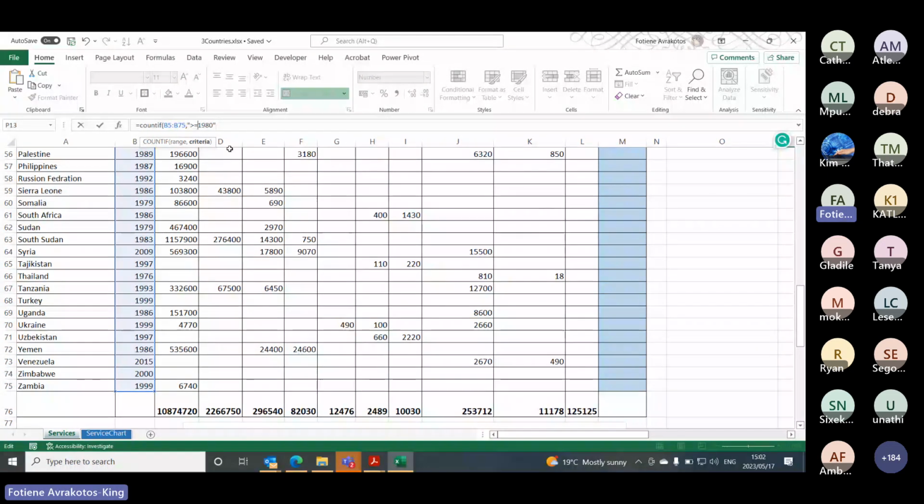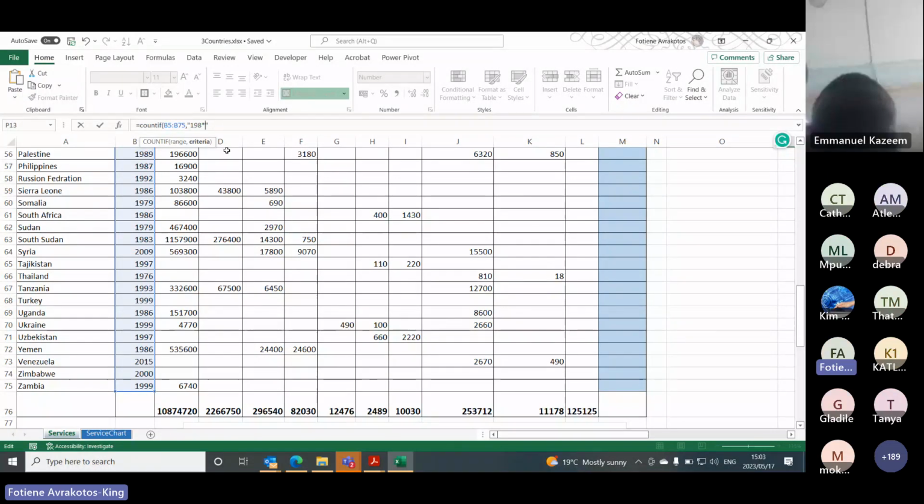So attempt the one that's in the chat. The one that's in the chat is the 1980 with a star. Will that work? Let's test it. Because that was my first attempt as well. The problem with that specific function is the fact that the year is actually a number.